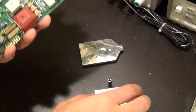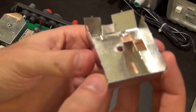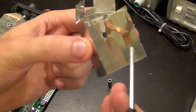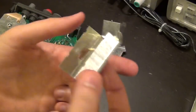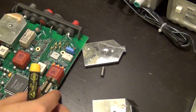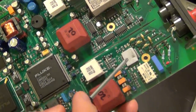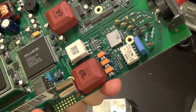Sorry about that. So as I was explaining, they're using copper here because of its good heat conductivity, because they have a very small piece here, so they have to make sure they can get the most out of it. So by tightening this on top of the board, this piece pushes against the thermal putty that's on top of this chip, and therefore will give us a good heat conductivity. I can try and find out what chip that is.